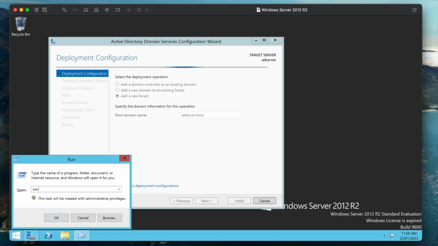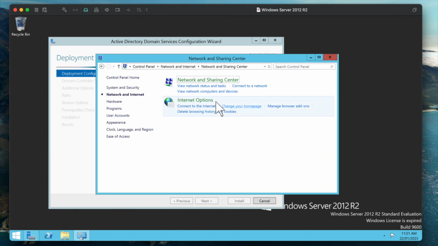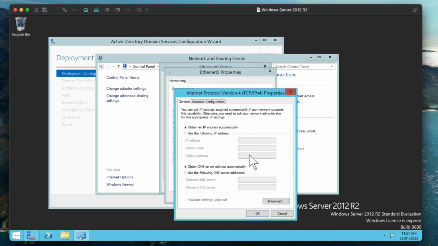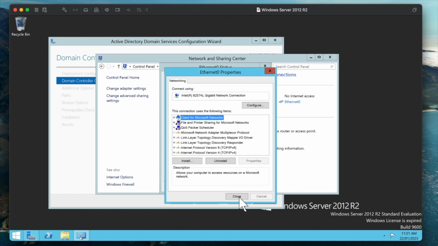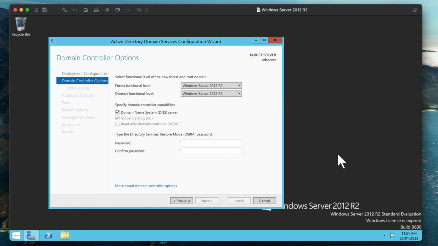And then I'm also going to configure a static IP address for the server. So you just need to go into the Network and Sharing Center, and then you need to make an adjustment on the Ethernet interface. So click on Properties and then select Use the following IP address. I'm just going to set the IP address to a 192.168.0.100 address, and then you just need to type in a subnet mask as well as a default gateway. Once you've made these config changes, just click on OK and then click on Close. So we've successfully configured a static IP address.